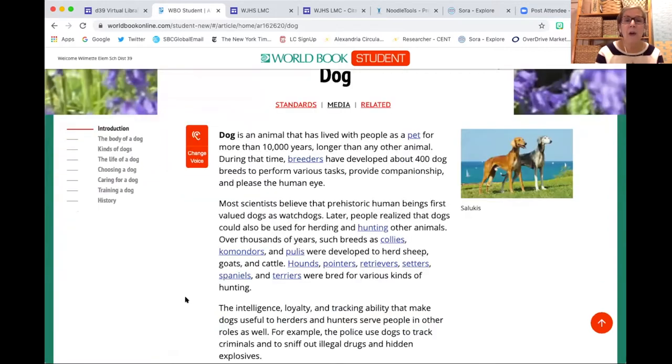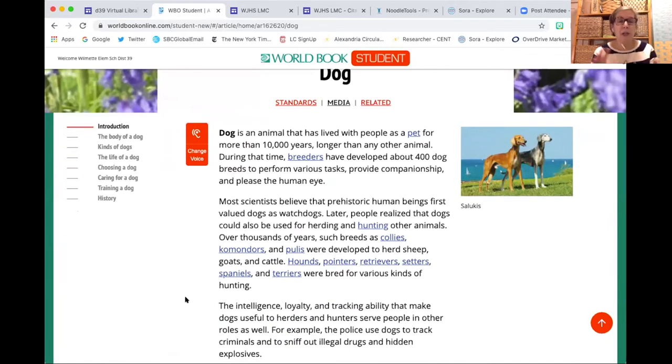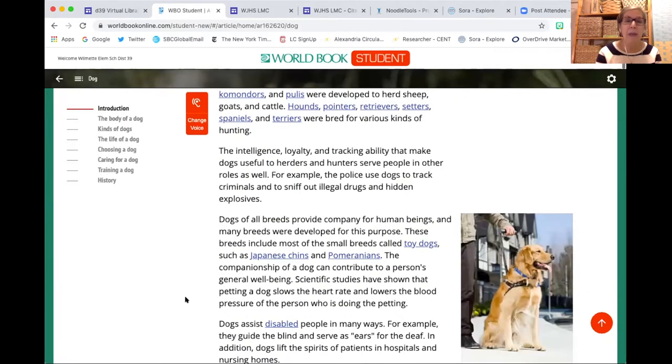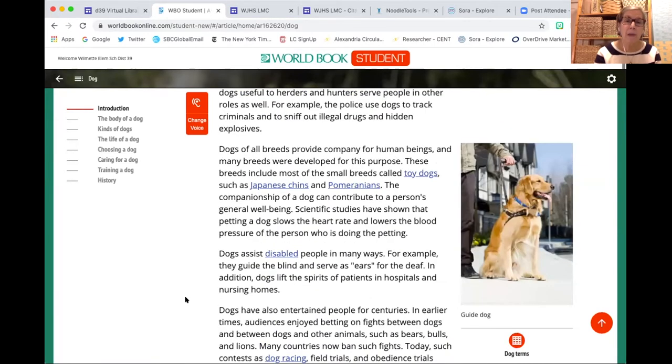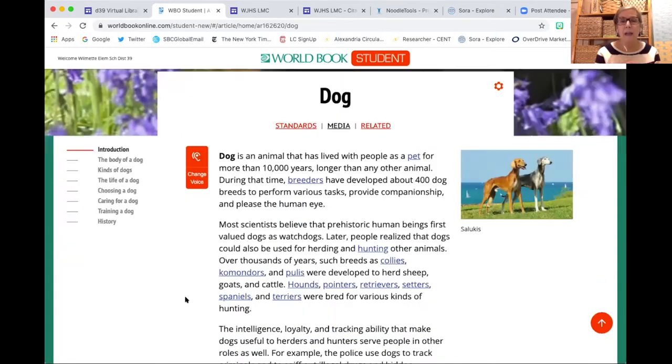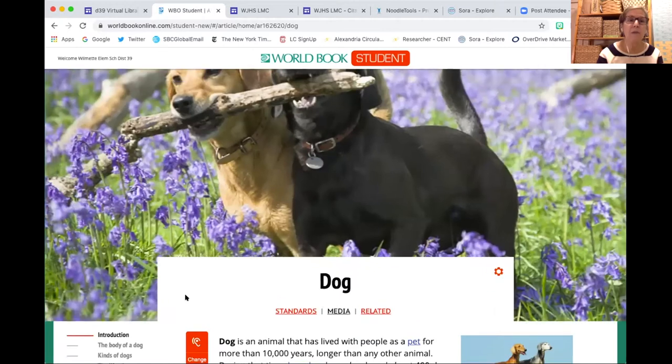In the World Book product, there is an ability to have it read to you, which is a wonderful support for students — especially English language learners — and it also helps with pronunciation of scientific terms and more complicated vocabulary. You're also able to notice hyperlinks throughout, and when I talk about the pluses of using online versions, those hyperlinks are a big advantage. Rather than finding the next volume in a print encyclopedia, I can just navigate easily online. There is also a fair amount of media embedded in these articles.